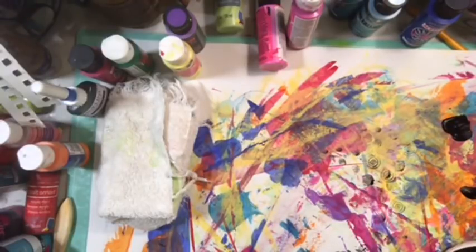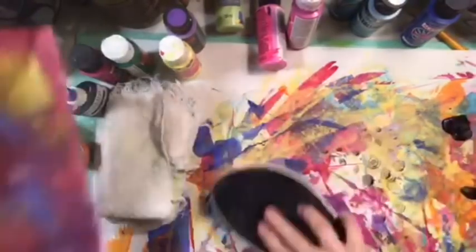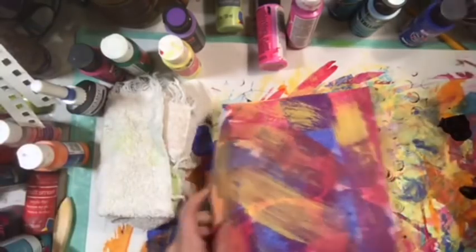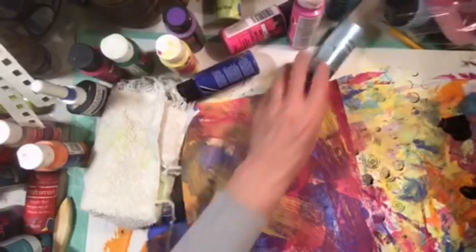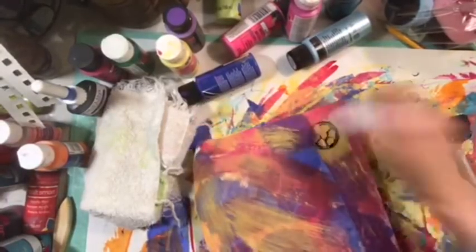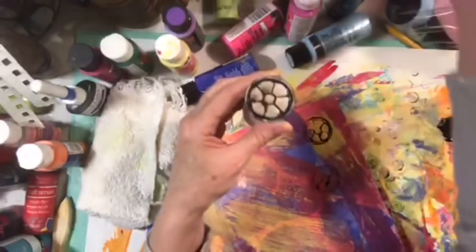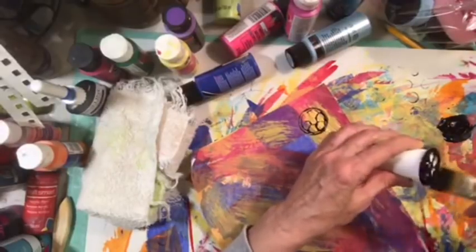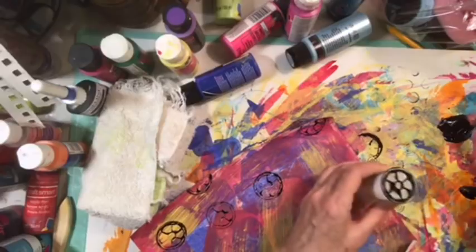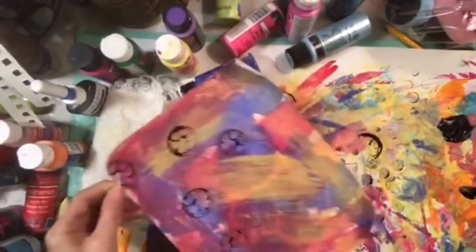Put this one down. Kind of change places here. Okay. There we go. Alright, now on this one, let's go ahead and make some. I liked these. These were fun. These marks right here. This is a spool of thread. It's so cute. The marks that it left are really cool. Isn't that neat? I like that. So you can have fun with Painty Papes just with any old thing you have in your house, any old mark making thing. Yeah, I love them. Looks kind of like an orange that's been eaten or something, you know what I mean? Kind of. And they're irregular, and that's fine with me.